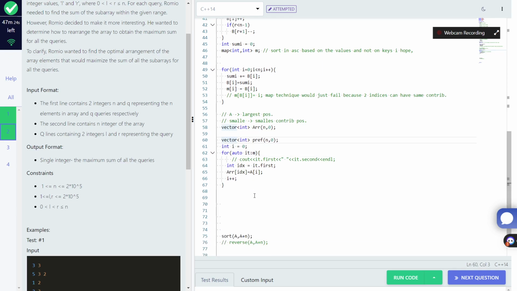So now I'm going to calculate the prefix sum.